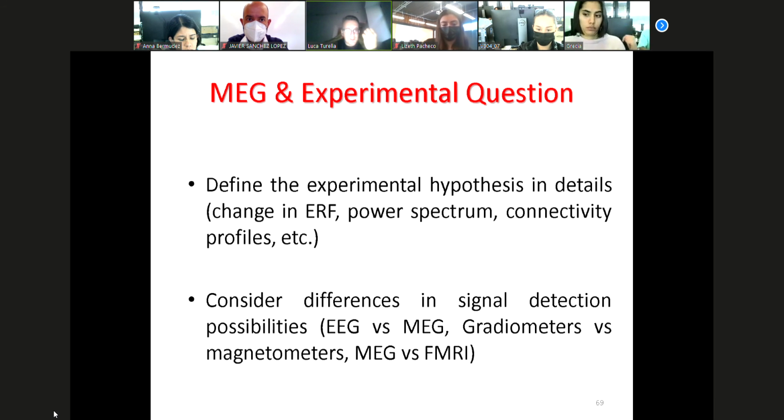So this is why I think it's very important that when you define what you want to do with MEG, okay, so the original question that I told you, is that you have in mind already what you want to test, because there are so many variables in the signal, in the type of analysis, but also at the level of the sensor, that it might be very difficult to understand what aspect of the signal you want to study in your specific type of research. Normally, what I always suggest is to go back and see what other people did and try to first replicate what they did and see if it is there, and then start from there to do your own studies, for example. And also, as I said at the beginning, consider if you really need MEG. Sometimes you might not be needing MEG, and other types of approaches might be better.